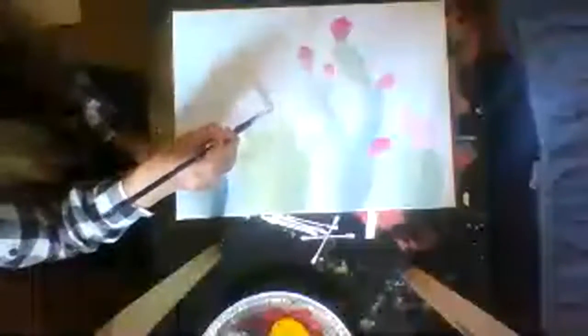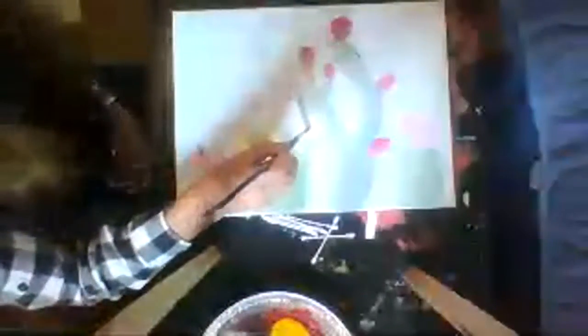So what I'm going to do is add a little bit of color to it, just to give it the illusion of depth by adding just a tint of another color. Still looks like it's white, but you're just adding another color in front of it. So it gives that illusion of depth. And this is light. And I have to add more white to this. I'll do that in a second.